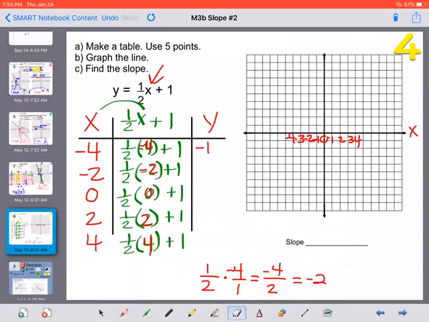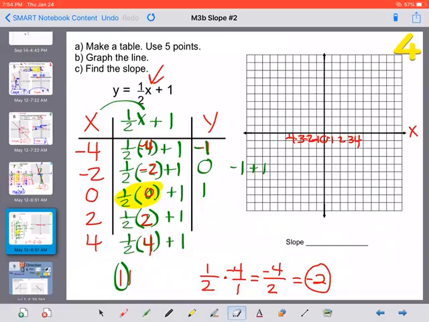Now that was a lot to multiply this out like this. If you just want to think what's half of 4, well, half of 4 is 2. So we have a negative 2 plus 1. So now we have 1/2 times negative 2. So think what's half of 2? Well, half of 2 is just 1, and it's negative. So we have negative 1 and then plus 1, which is 0. Then we have 1/2 times 0. Anything times 0 is 0. So 0 plus 1 is 1.